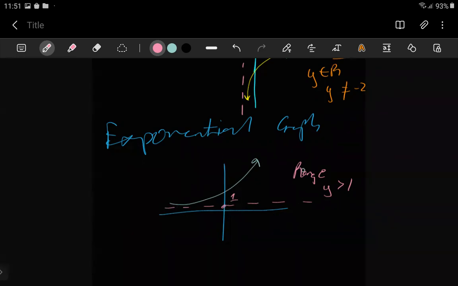Your domain, you can see that you'll be looking at the image and asking from left to right, is there anything that stops it from going left to right? There's nothing. There's no asymptote to the right. There's no asymptote to the left. There's no turning point, nothing. So here your domain, x is an element of R, because as it stretches upwards here, it's going all the way to the right. As it's going to the left here, there's nothing stopping it from going all the way to the left. So that's for an exponential graph, right?